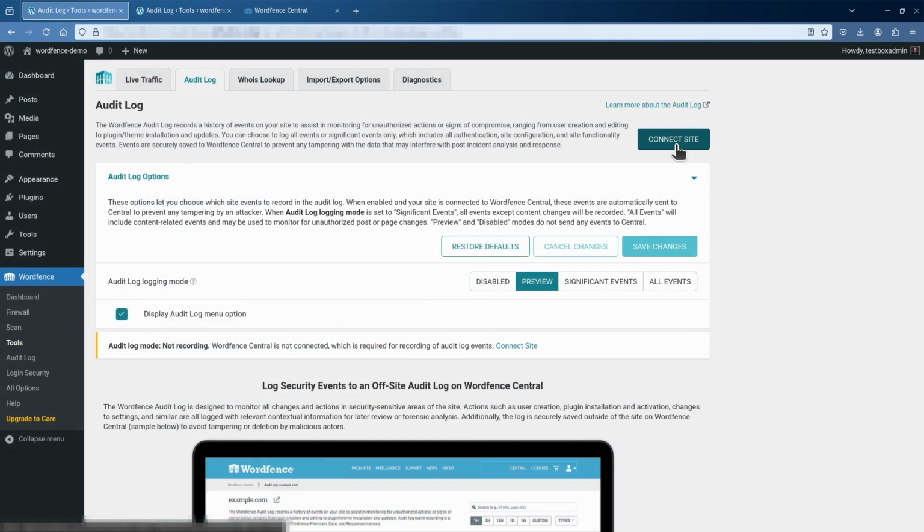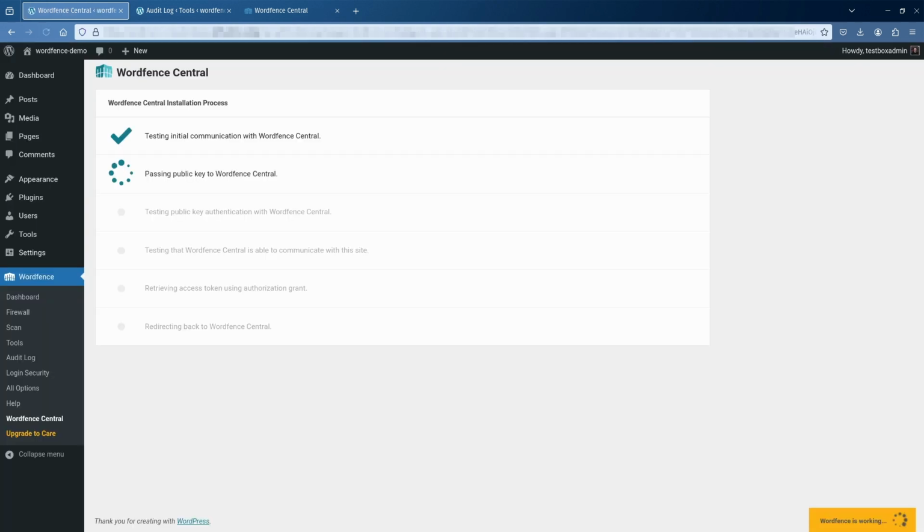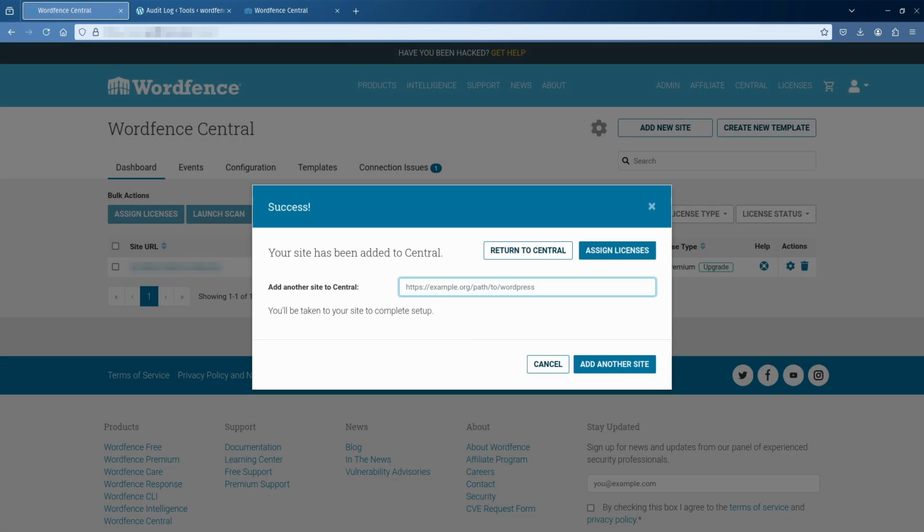For this demonstration, we're assuming you haven't already connected it, such as on the Wordfence dashboard page. When you do this, you'll see we're routed to wordfence.com. You may need to log in if prompted. Simply click the Add Site button and you'll be temporarily routed back to your site while the connection is securely established between our website and yours. As long as your site is publicly accessible, all should go well and you should see a success message like pictured here.